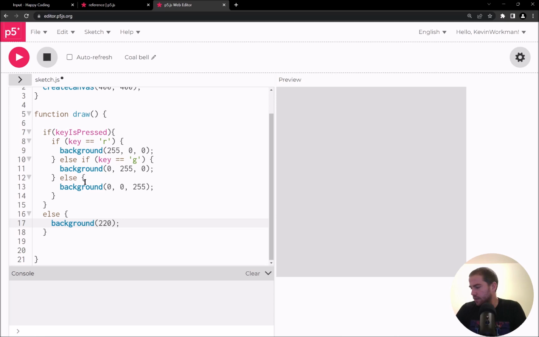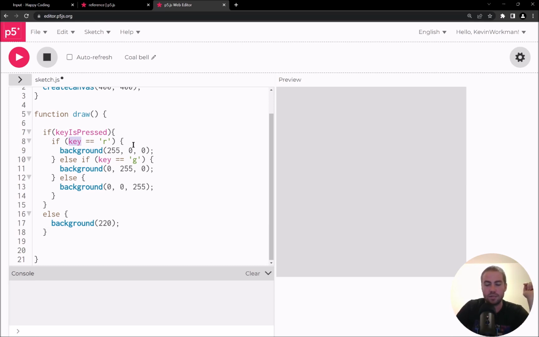Yeah, let me think about this. So there's a couple other things I could talk about. For the sake of time, I'm going to just mention where you can get more information about them instead of talking through them in great detail. So I will say key holds the most recently typed letter, but what happens if what you typed is not a letter?